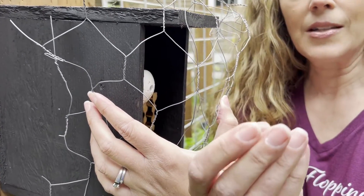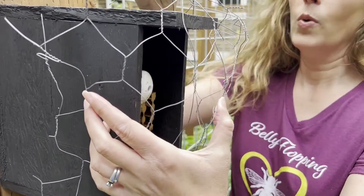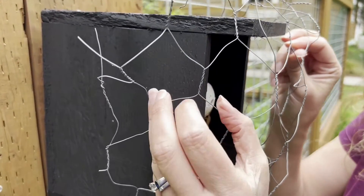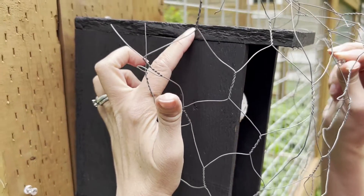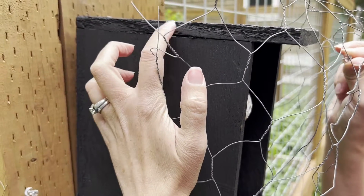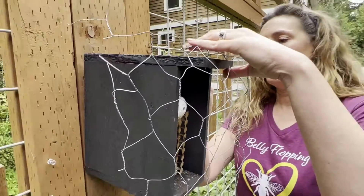So I'm just going to use little tacks. With this type of chicken wire, you can see that there are these little tiny twists in there — you can kind of untwist it to stick the tack in. I like to use the thicker base of the house; if you use the thin part, it doesn't squish in as easily. But if you use the top and bottom with the thicker base, you'll have better luck sticking it in with the tack.